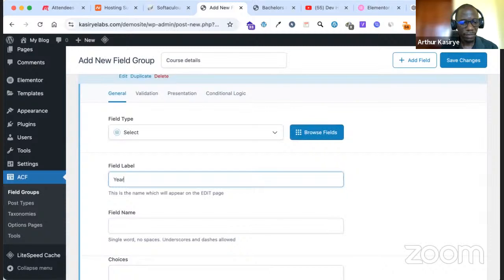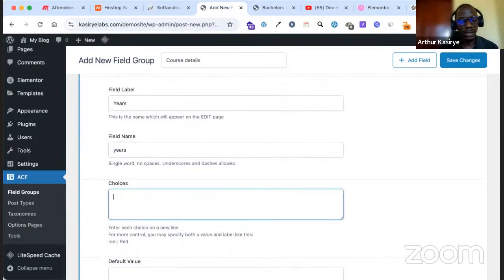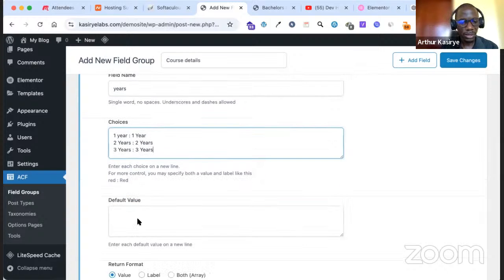And then the field name is here, and we can give our choices here. Now when we look at here, we have: enter each choice on a new line. For more control, you may specify both a value and label like this, red. So we can have 1 year, 1 year. So 2 years, 2 years, and 3 years, 3 years.